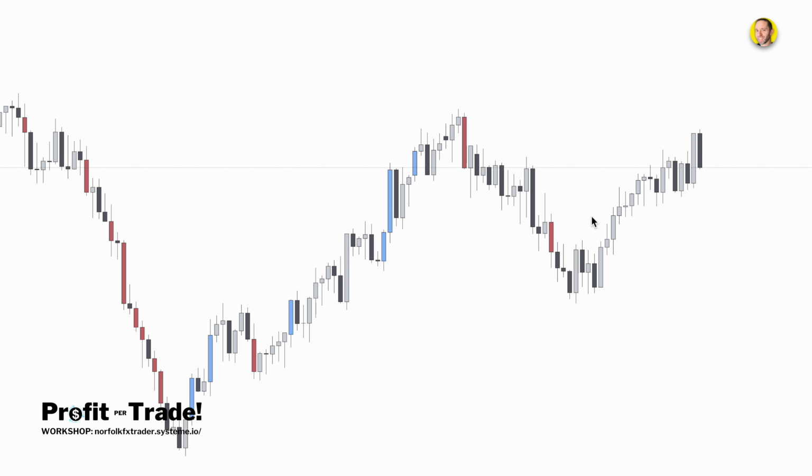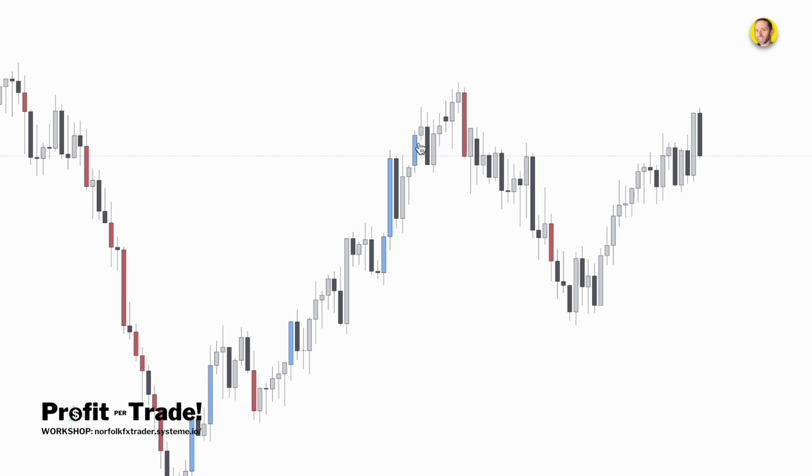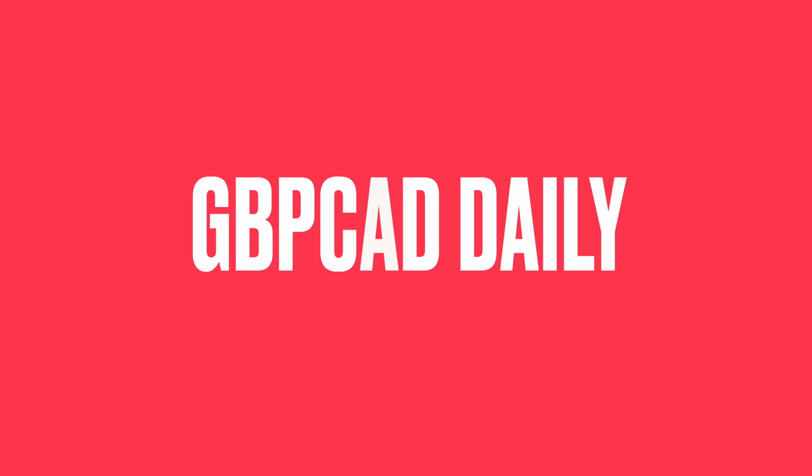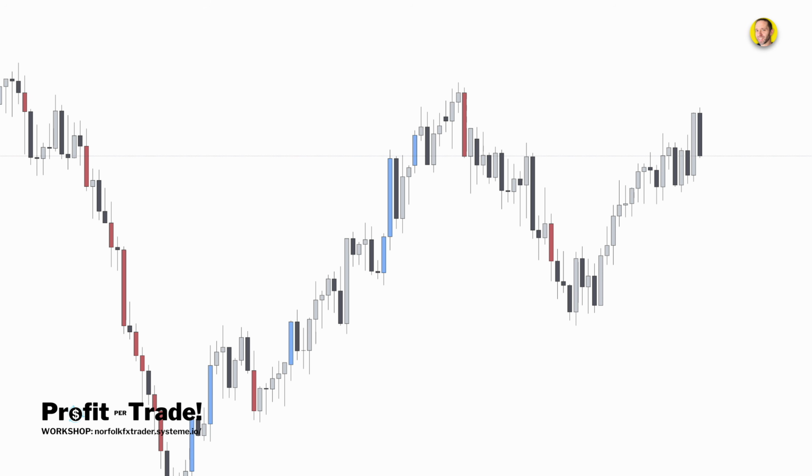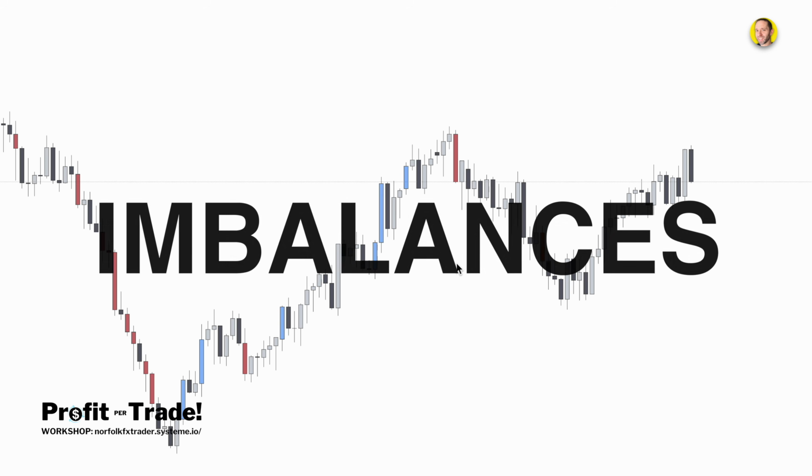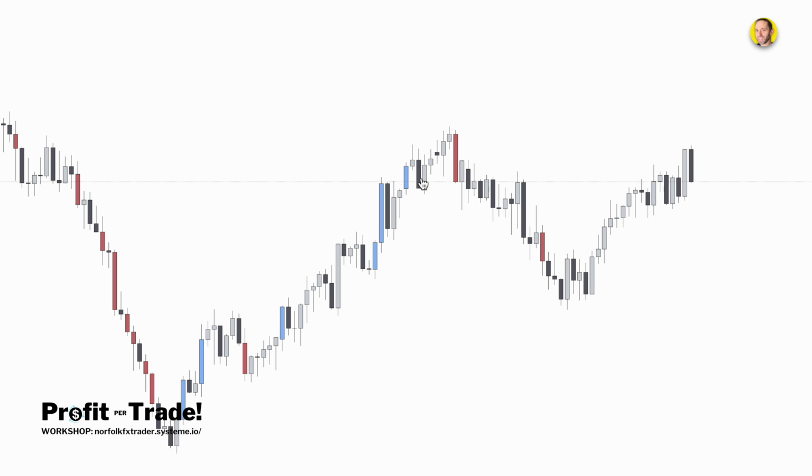So continuing with the basics playlist, we're going to look at reading a candle by candle approach with this pound CAD daily time frame. Now we're going to incorporate the use of imbalances. We're going to look at these blue and red candles to use the imbalance on the chart, and we're going to start to understand reading the trading range and those imbalance areas for potential bias in the market, for potential entries, and even potential targets.